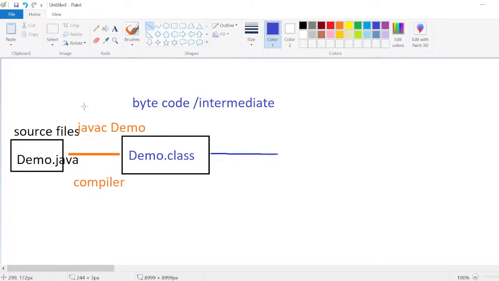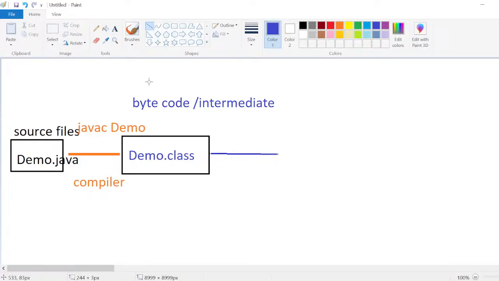Any syntax mistakes will be there or not there. If not there, it can generate. Who can generate? Compiler. Compiler is the tool which is available in the JDK bin folder. It can generate bytecode. This is the intermediate language. Bytecode means this cannot be understood by anyone. This language understands only one thing, that is JVM.